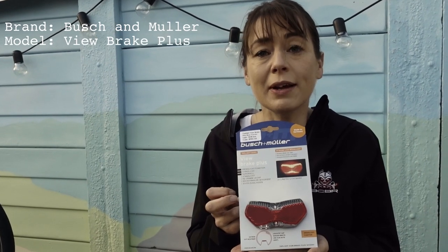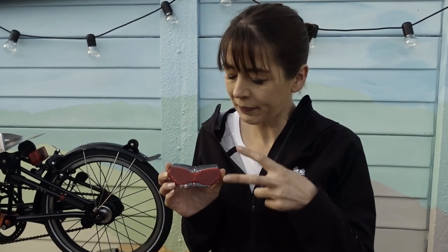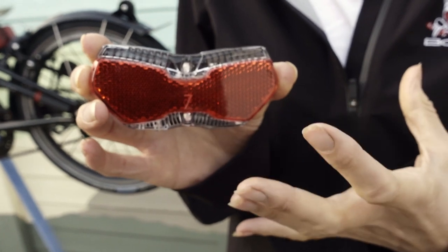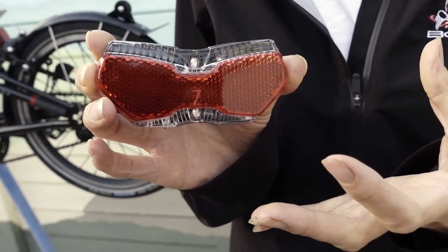This is the Busch and Muller View Brake Plus. I think it looks like Dame Edna's glasses. This light has a large reflector built in. It has two LEDs that create lights, top and bottom. The light creates a 320 degree field of view, so you can be seen from lots of directions. It also has a built-in stand light function and a braking function.